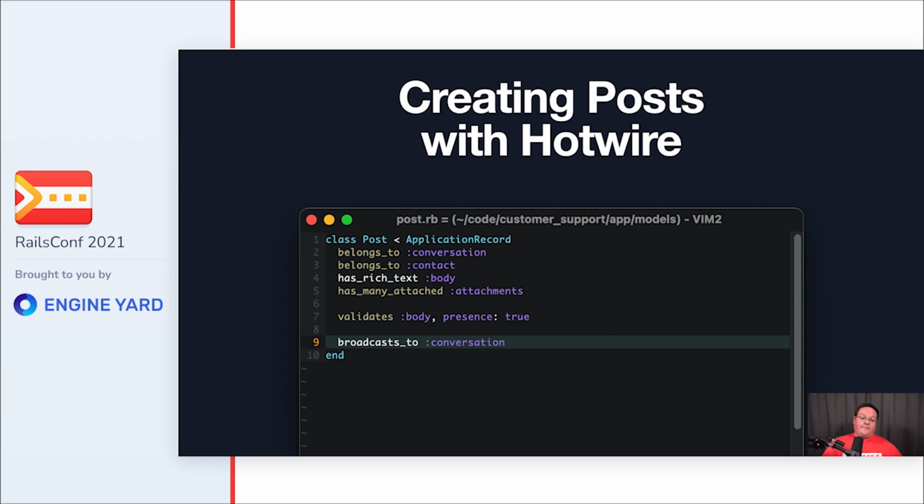So to do that, our post model has a broadcasts_to conversation. So it's going to look at that association on line 2 for our belongs_to conversation. It's going to load that up, and then it's going to say, hey, go broadcast this new post or any updates or deletes to the conversation channel. And it already knows that if you're going to create a new post, you want to append it. If you edit one, we'll replace it with the latest version. And if you delete it, we want to delete it off the page. And all that JavaScript is actually wired up with Turbo.js, so we don't have to write any JavaScript to get that to work, which is really cool.